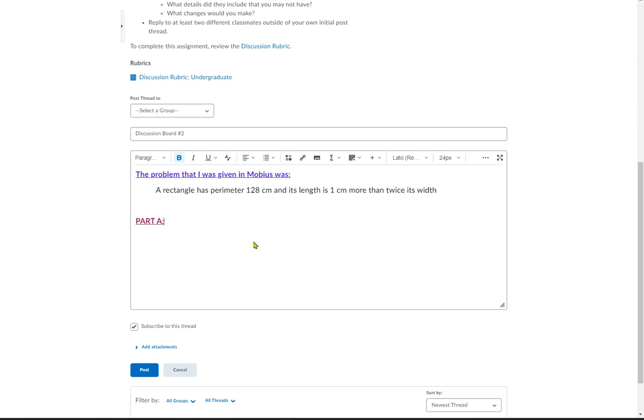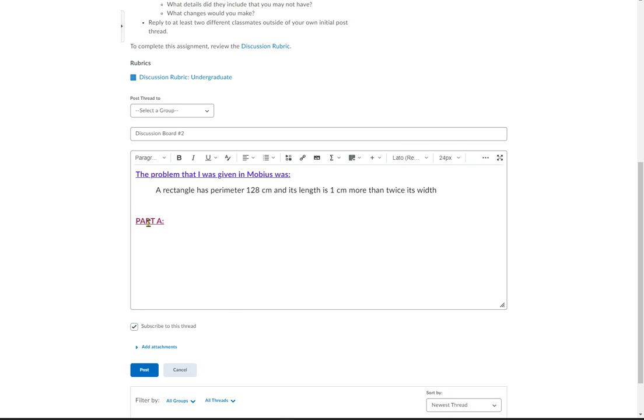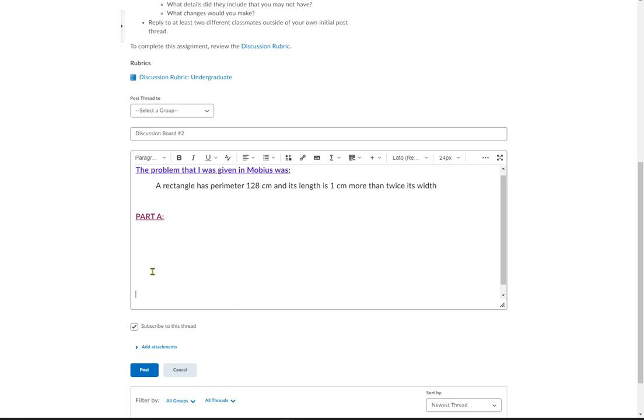Part A. And then after that, of course, remember it's still bolded, so you got to unbold it. And if you want it in a different color, you got to change it right here. Otherwise, when you keep typing, it's going to be all in that one color. Some people like to do that, like all of part A in the same color. So they show their work there, and then they go to part B.